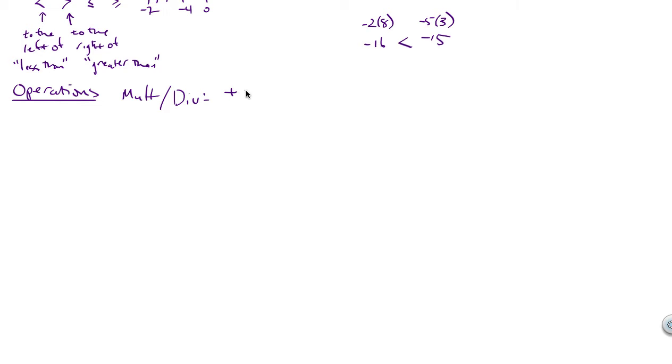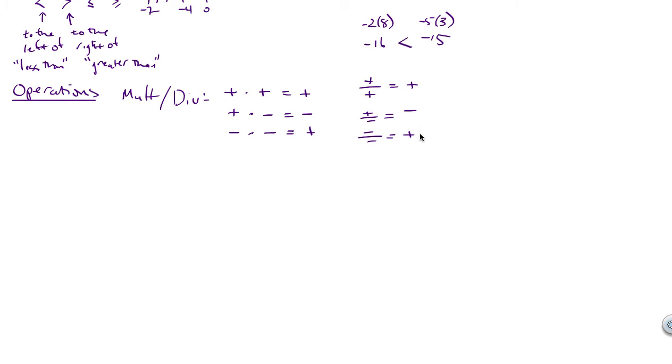If you've got a positive times or dividing another positive, that's positive. If it's a positive times a negative, it's negative, or a negative times a positive is negative, and two negatives multiply to a positive. So this holds whether it's times or divide. A positive divided by a positive is positive. A positive divided by a negative, or a negative divided by a positive, is negative. Or a negative divided by a negative is positive.